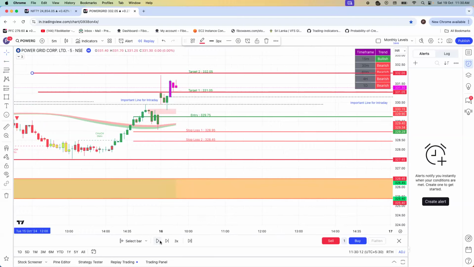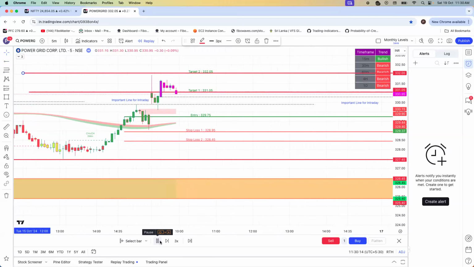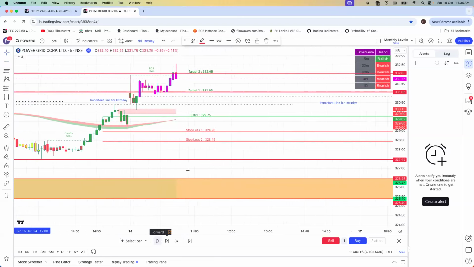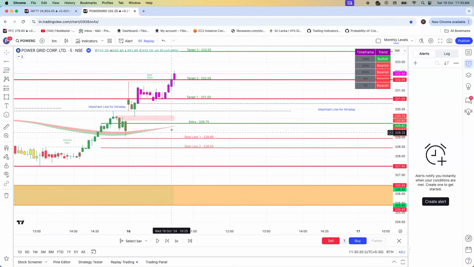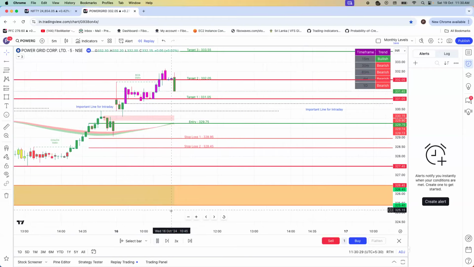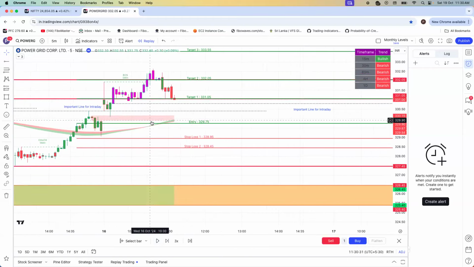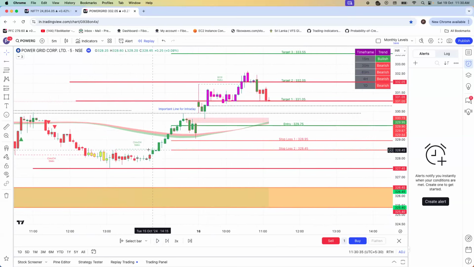Important line for intraday, it can act as a resistance, sir, I think. Sorry, here it is crossing. In this case, see, the trend is getting changed. Green is going top, purple is there. I should hold my trades. It's a buying trade from this. Now it can hit, and I exit from the trade. Whatever green color you see, you can enter with the previous yellow color as a stop loss.